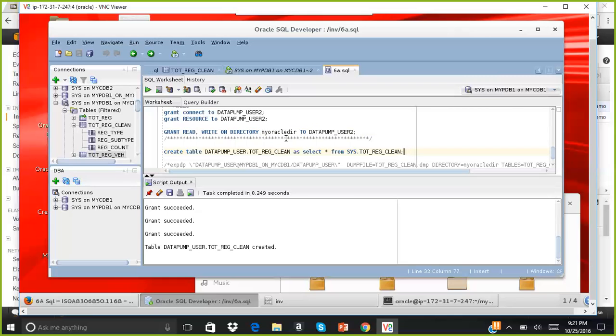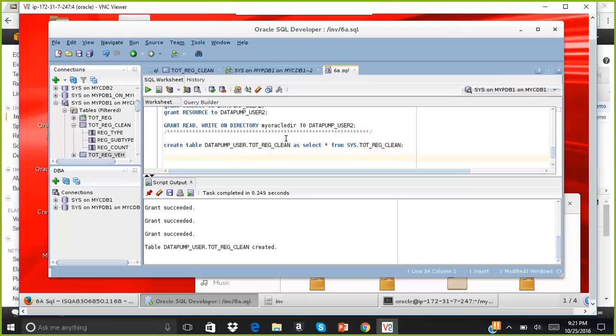And Koivu, if you just go ahead and hit enter a couple times and do a select star from the Datapump user tote reg clean table. And if you want to just copy paste that whole name from up there, that might be the easiest. Yeah. From here? Yeah, that one. No, you just need the table there.